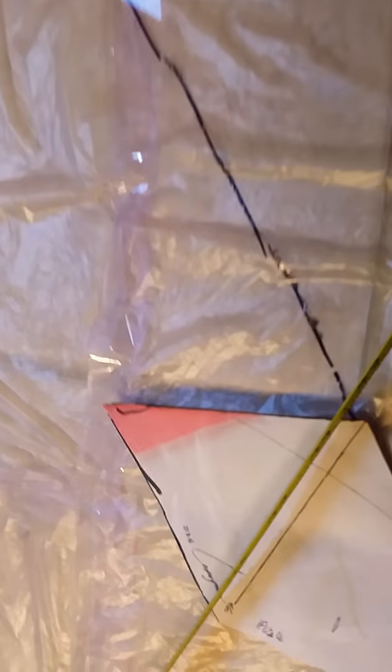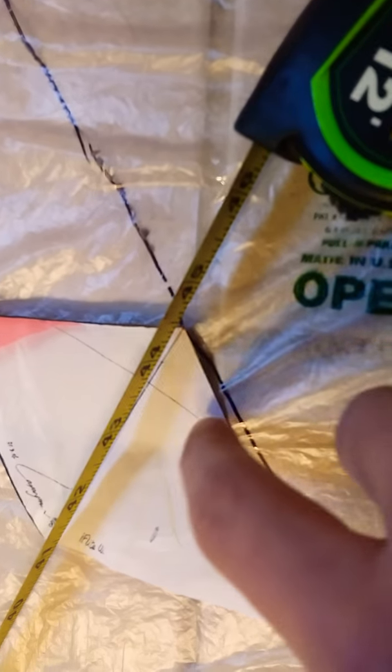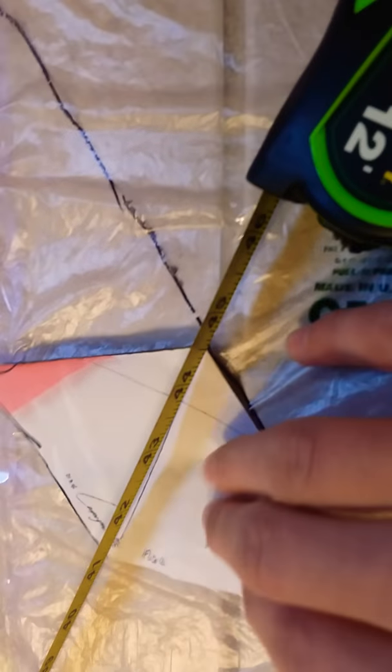Then that should be the triangle, the big triangle, if I draw a line through that. And this line is parallel to the line on the floor. If I drew a line on the floor line, it would be the right angle, not a right angle, but the right angle to match this angle. So far it looks pretty good, I think, if I keep doing it the same way.